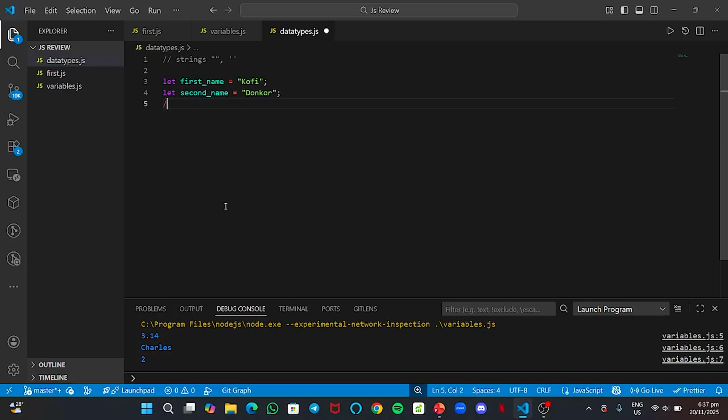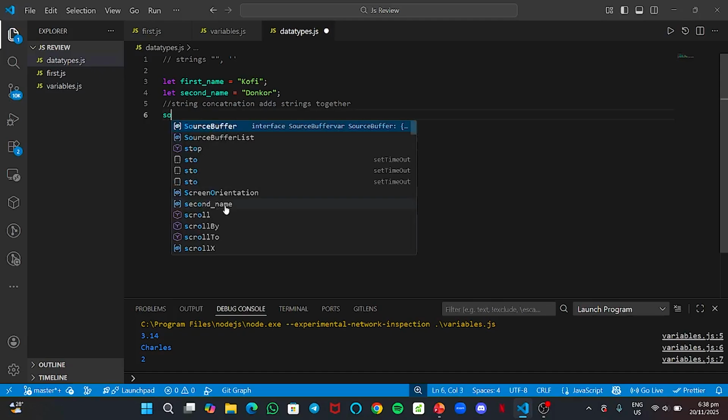So we have something called string concatenation. I don't know if the spelling is right. So with that, it allows you to add strings together to form a sentence. All right, so let's say you want to print out Kofi Donko. So with that, you have to store it in a variable. So let's name it data, or let me make it const.